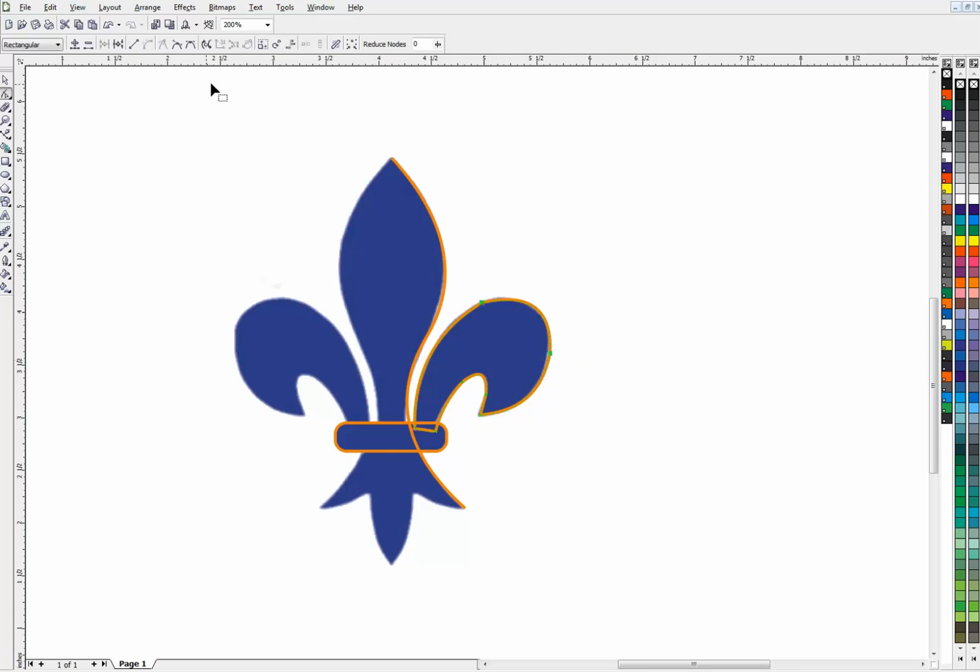Now these two I want to be smooth nodes, so I'm going to convert those. You can see it jumps a little bit. These two I want to be smooth nodes, like that. And then this one and this one and this one remain cusps. So this is just a matter of pulling this in. And at this point they're smooth, so you have to be a little more careful. But you can move the nodes, just get it exactly the way you want.